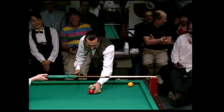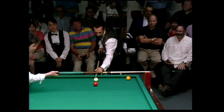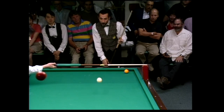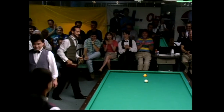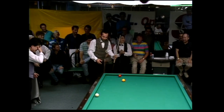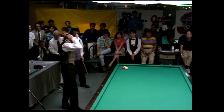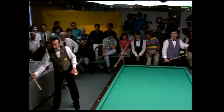I think we suggest putting it sideways. Perfect. We almost got hit with the red ball. That was great. Man, that's like a trapeze artist. What a powerful stroke. Make it look harder by missing the first few. I was sweating. Sonny was nervous there.